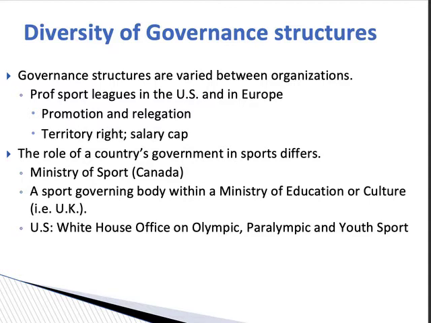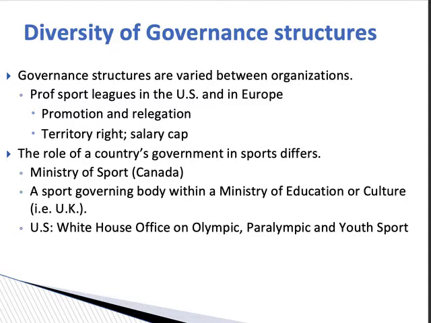And also the role of governments involved in sports is very different, right? There are three different types of model. The first model, a very common one, is that sport is governed by the federal government. In Canada, for instance, they have a ministry of sports in their federal government, so they oversee how sport is developed in Canada. But a lot of countries don't have a sports administration directly controlled by the central government. Instead they have something like a Ministry of Education and Culture that oversees sports development in those countries, such as in the UK.